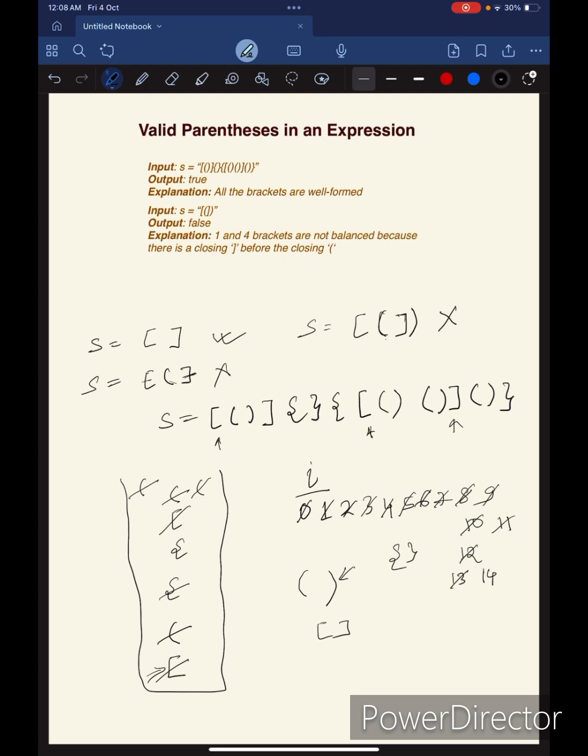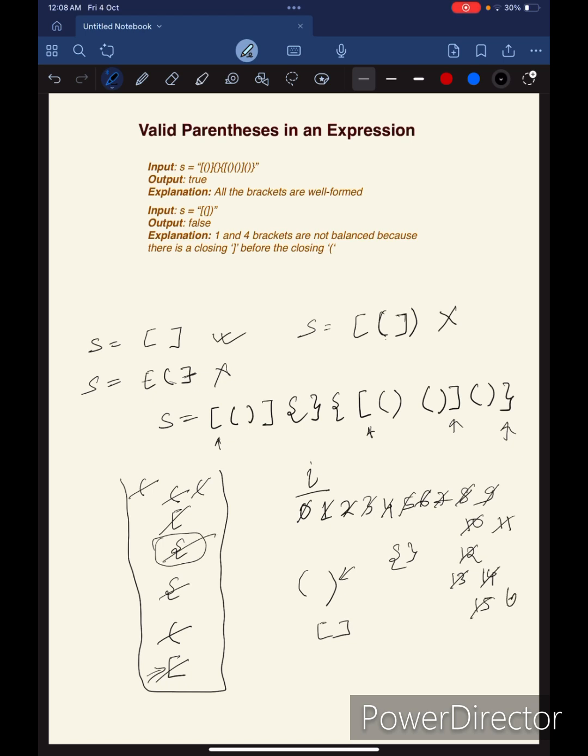Let's go to index 15. 15 is this bracket. I am going to check what element is remaining in the stack. This is the remaining element, the peek element, and this is a valid brace for this closing bracket, so I am going to pop this element out.